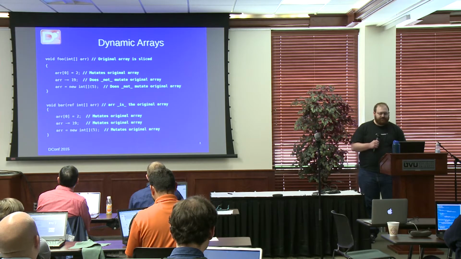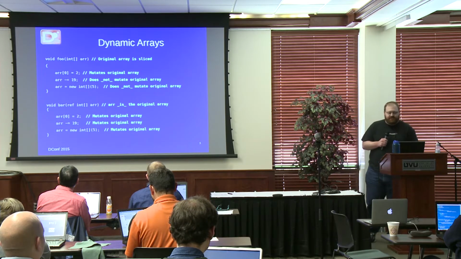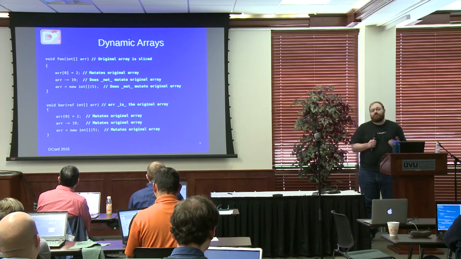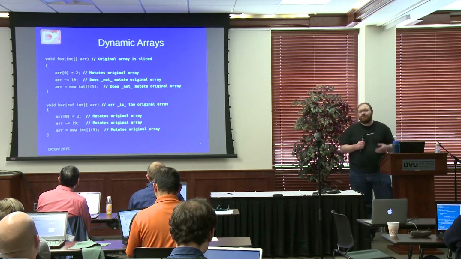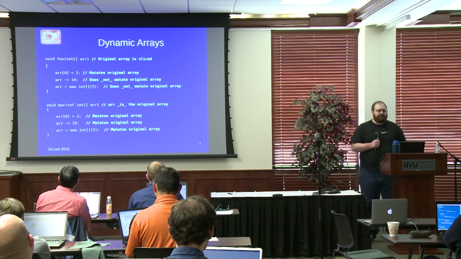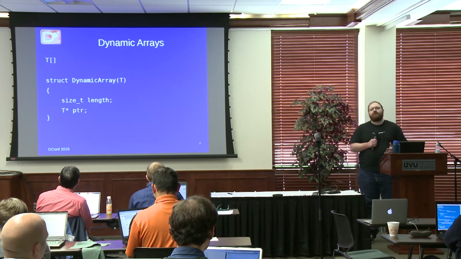And unsurprisingly, for the third piece where you're assigning a new array, in both cases, well, you end up mutating it in the first case and not in the second, and this is the exact same behavior you'd actually get from a class. So even if you're dealing with a reference type, that's more or less what you'd expect. But if you understand that this is what you're dealing with when you're dealing with a dynamic array, it will be a lot easier to understand.